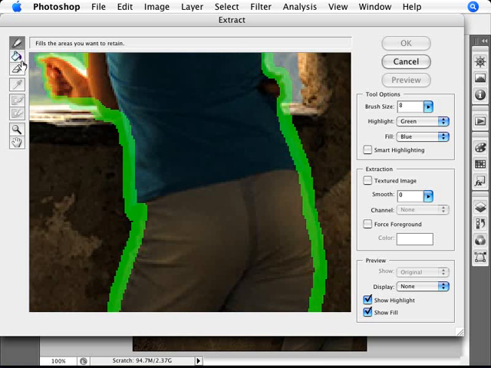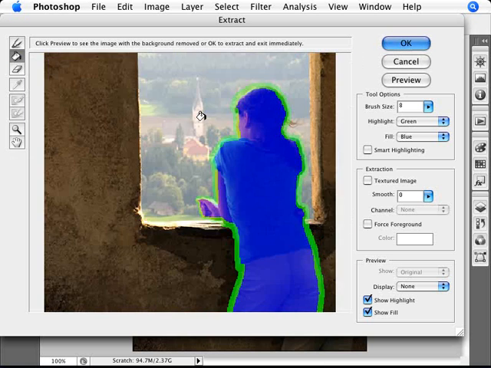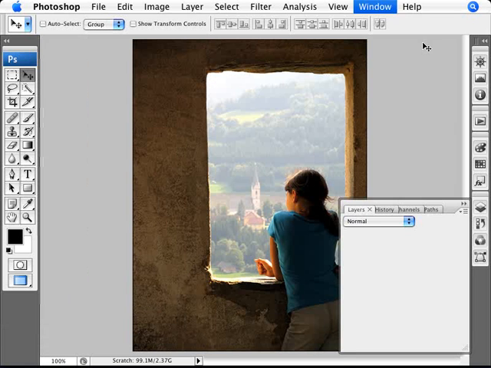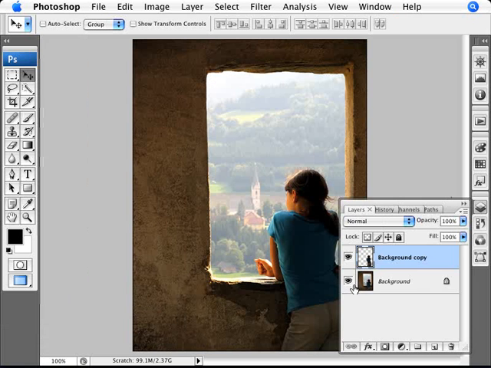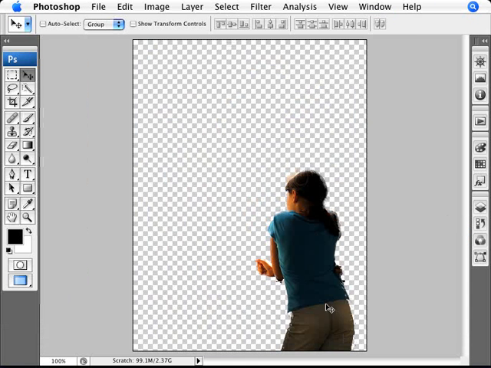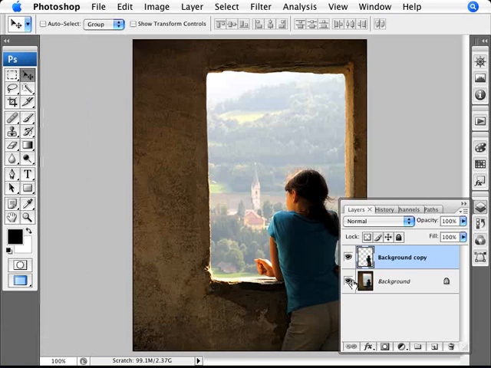Once you're done making the selection, you just need to fill in what you want to keep. So there you are. And then just click OK. At first, it doesn't seem like you did anything, but if you bring up your layers palette, what you can see if you unview the background layer here is that you've managed to just select the person and extract everything else. So now we have a copy of that person on top of the photo.